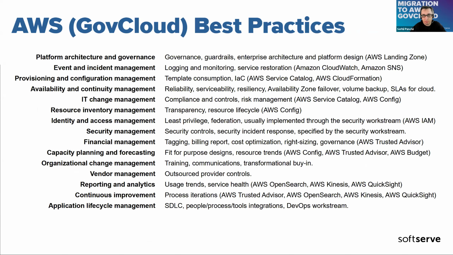Let's talk about AWS best practices. For this slide and for this item, I will rely on the standard AWS best practices that are mostly applicable for AWS GovCloud. But the focus is on governance, identity, logging, and cost. AWS advises to use AWS Config, Security Hub, Trusted Advisor, and AWS CloudFormation to enforce standards. And definitely we need to implement least privilege IAM policies and always tag AWS resources for visibility and cost tracking.